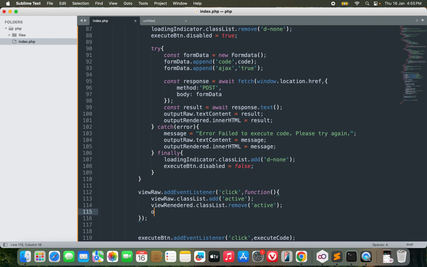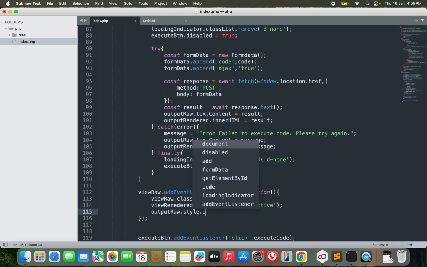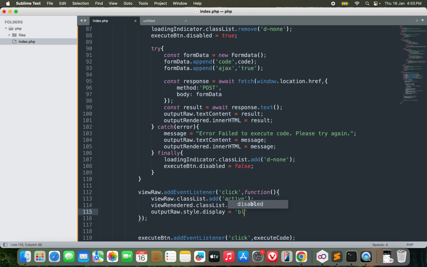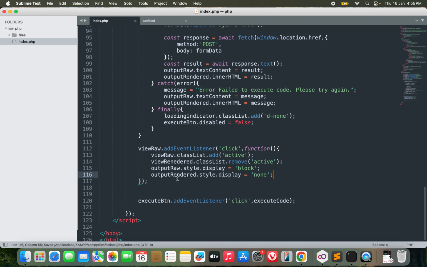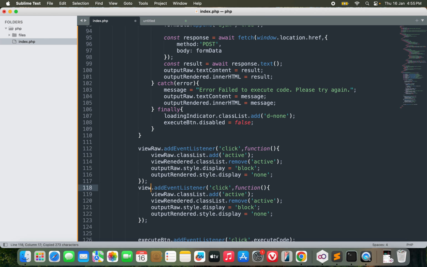Similarly, outputRaw.style.display equals block, and outputRendered.style.display equals none. The same thing I need to do for viewRendered, and this should be removed, this should be add, this should be none, and this should be block.